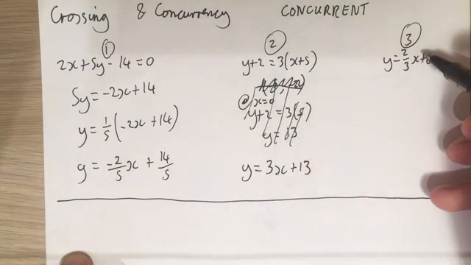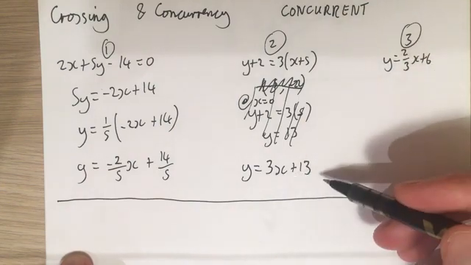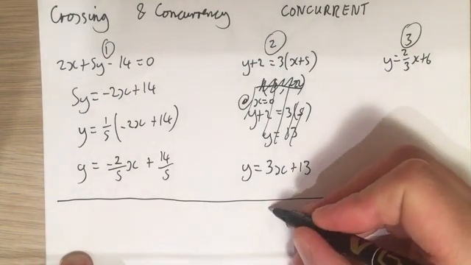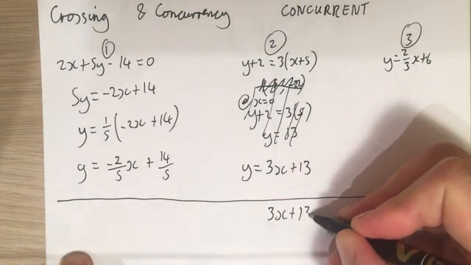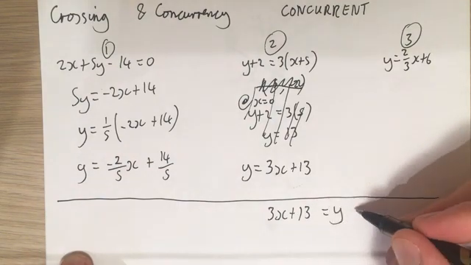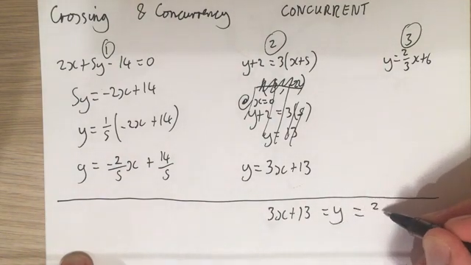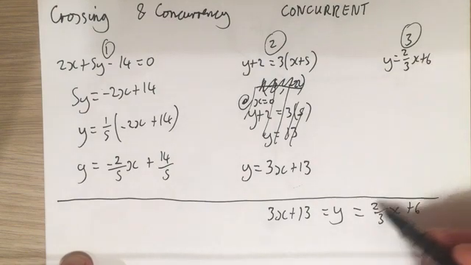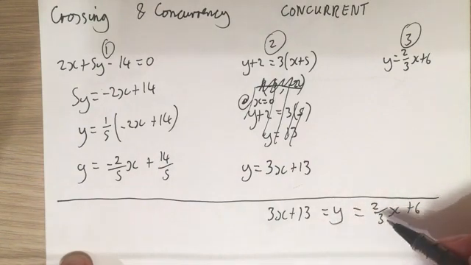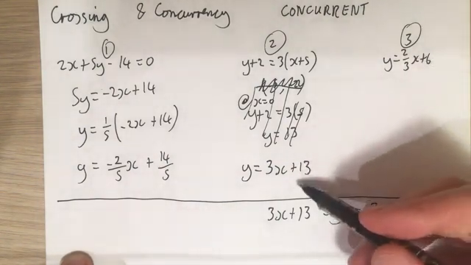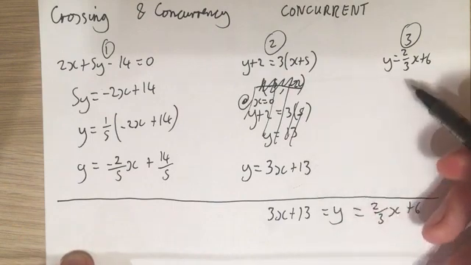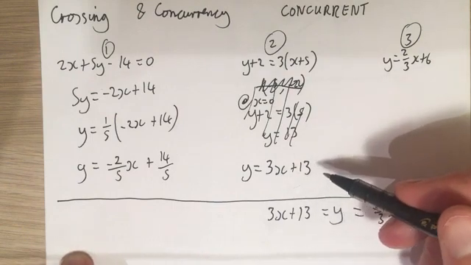If there's a point, well, we know there's a point where these two cross now because I sketched it. So to find where they cross, that rule is satisfied and that rule is satisfied. In other words, 3x plus 13 has to be equal to the y coordinate, and the y coordinate has to be equal to 2/3 x plus 6. That one has to be equal to that one. So all we're doing is solving these two equations simultaneously to find the point where they are both true at the same time. Okay?